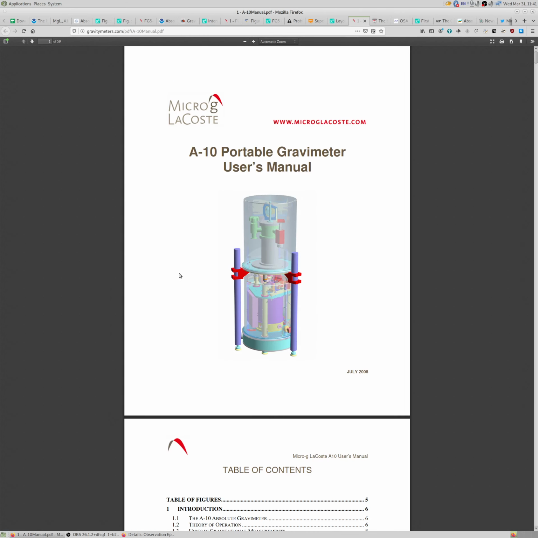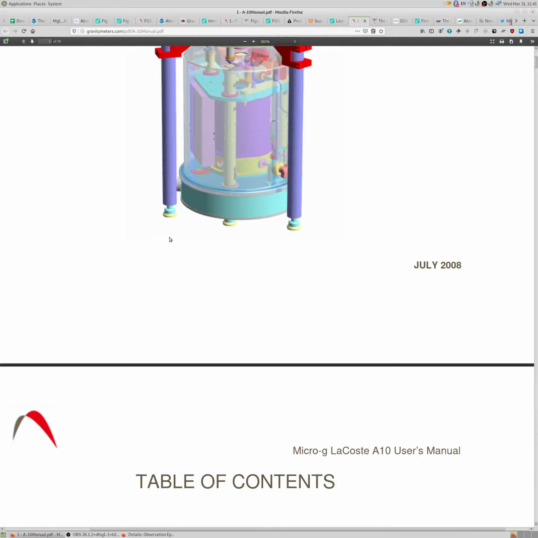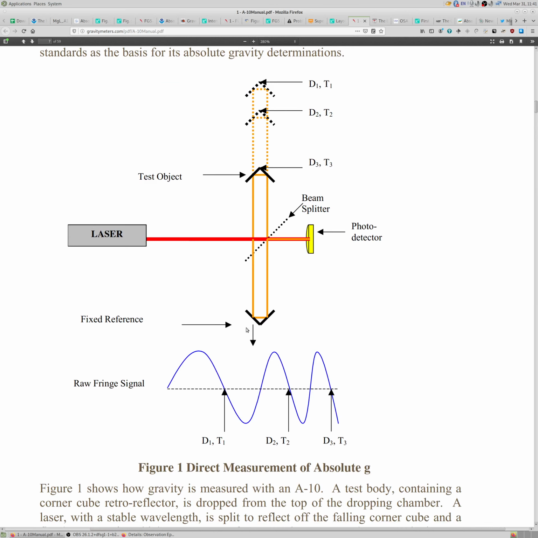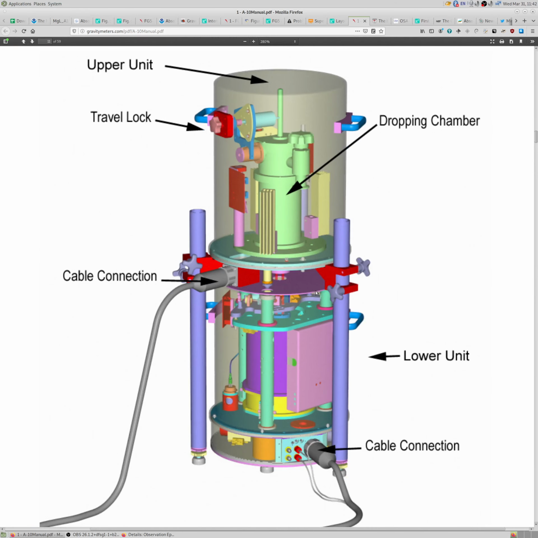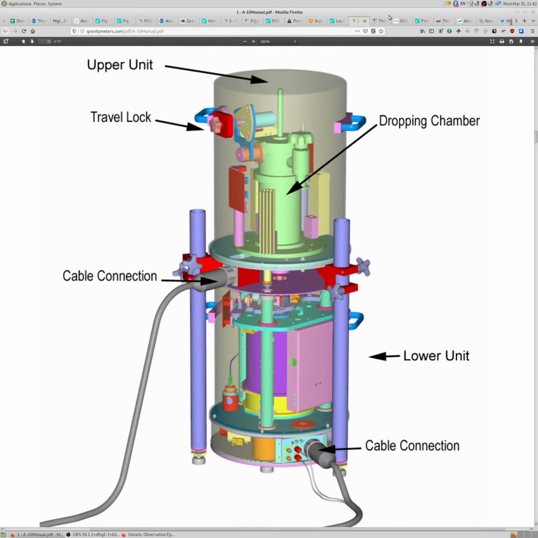What else? This is A10, a bit more modern one. It has a very similar system. There are some pumps to get a vacuum here. This is the principle, how it works. You see distances measured at different points. And these are interference patterns measured at the photodetector. And they will be changing. And the distance between them in time, which can be measured using an oscilloscope and data logging systems, will be changing. So from these changes, the velocity and acceleration can be obtained. Dropping chamber, travel lock, upper lift, some cables. It has a laser inside, because lasers are much smaller now than they were 30 years ago. So this is a smaller unit than FG5.